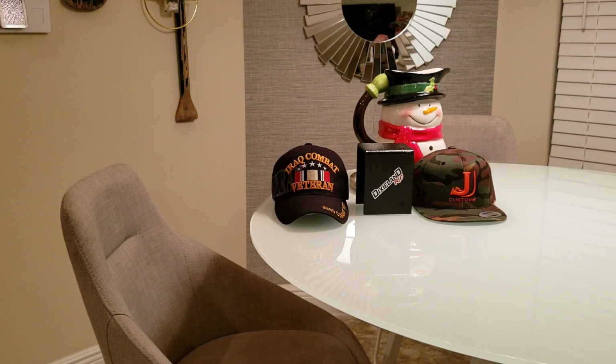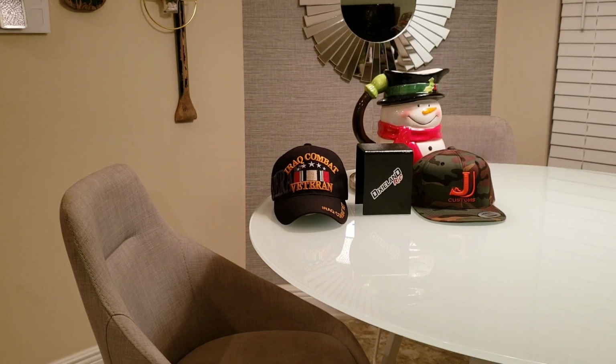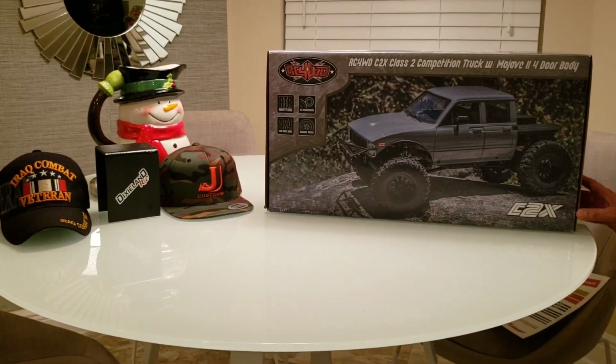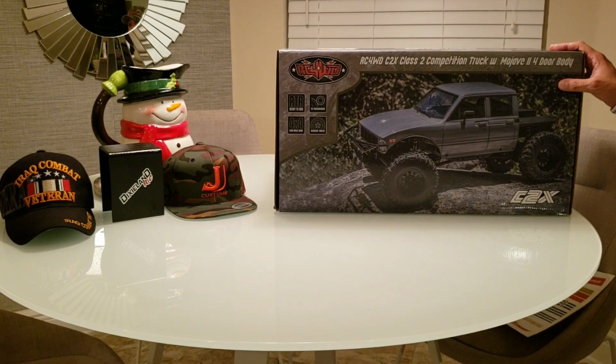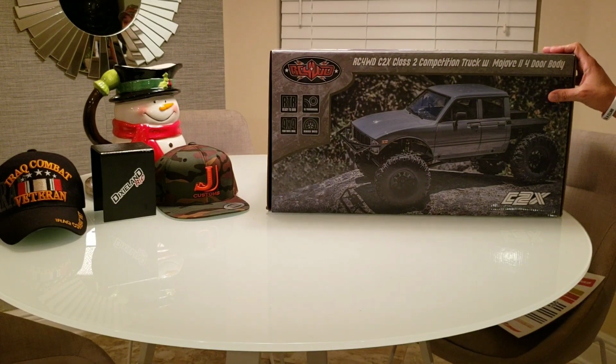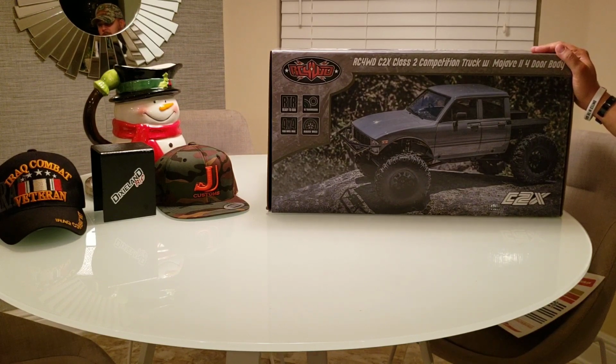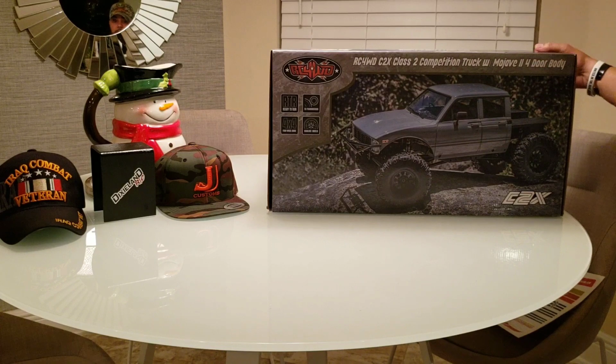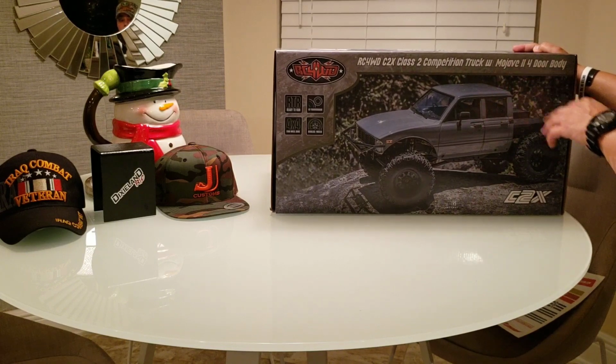So now we're just gonna get into the video. So yes, I got the RC4WD C2X. So this is gonna be a quick unboxing. There's been a few unboxings there, so I don't wanna get into it that much. This one is the ready to run. You guys see here from RC4WD Class 2 competition truck with the Mojave 2 four-door body.